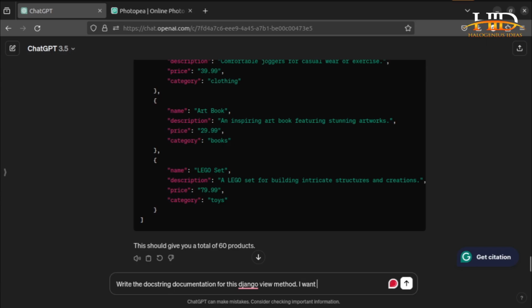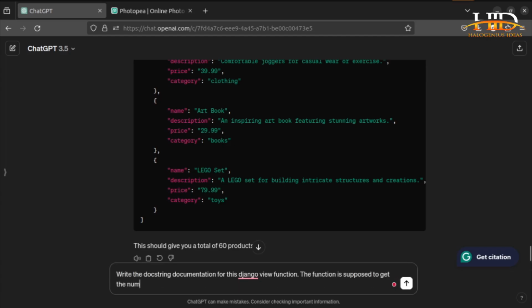I want the method, I mean the function rather. This is supposed to be a function. So the function is supposed to get the number of products I have in my database.